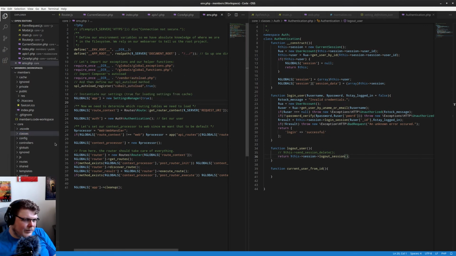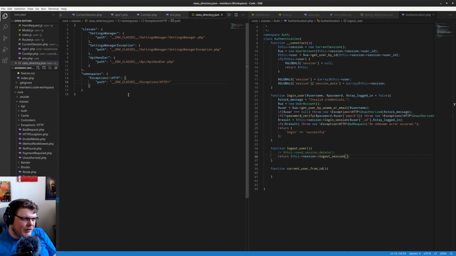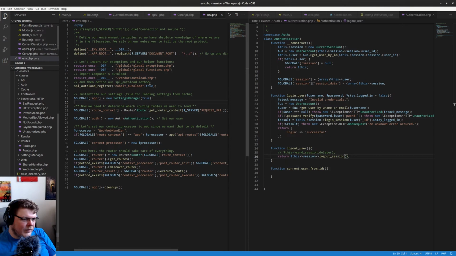And the nice thing about this is you can have classes in here, and based on their namespace, like if their namespace is exceptions HTTP, then we'll look in exceptions HTTP in the classes folder for that directory. And if it's not in there, then we actually reference this, which I don't think is necessary. I think it's kind of redundant, but that's how I was doing it originally, adding the class names to the class directory. But I think that's dumb now that I've thought through it and found maintaining that to be a real hassle.